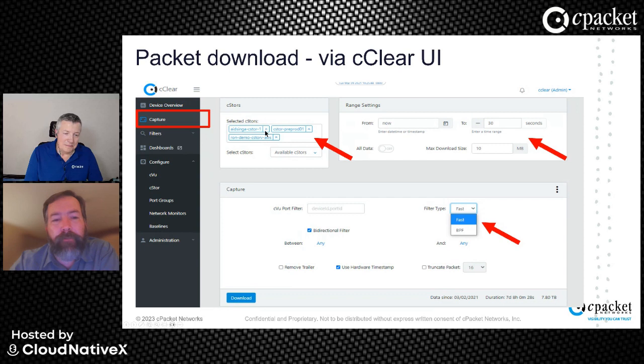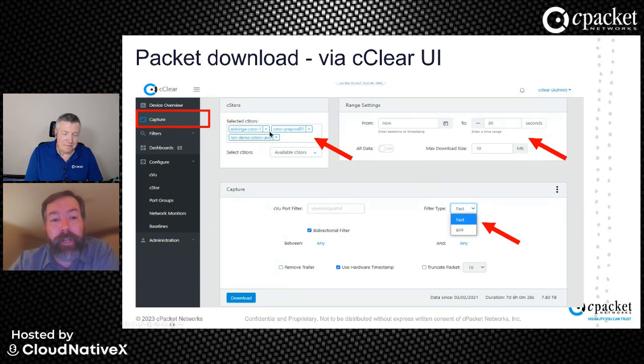So you might have 3 cStores, you might have 12. And you can use this interactive tool to search for and create an aggregated raw packet capture that can then be distributed to somebody who needs it. Okay, so these cStores might be in different VPCs, different accounts, potentially AWS accounts under the same organization.